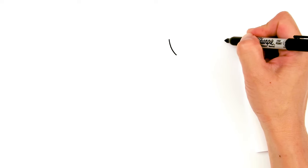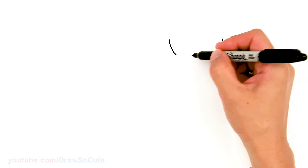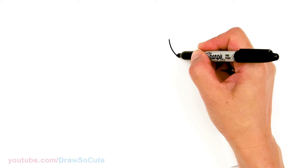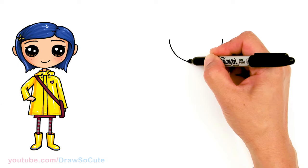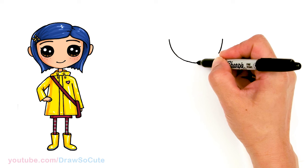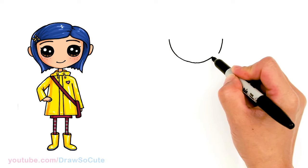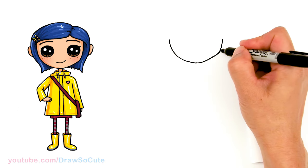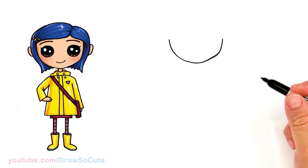I'm going to come here and draw a curve. It's going to be a pretty wide face, so I'm going to come across about right here. I'm just going to start to bring it together at the bottom, and towards the bottom I'm going to make it a little bit sharper. My center is about right here, and from there I'm going to start to go up. This side's a little bit lopsided — something like that.